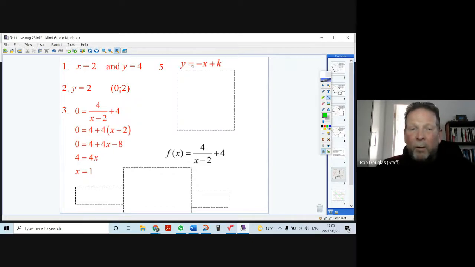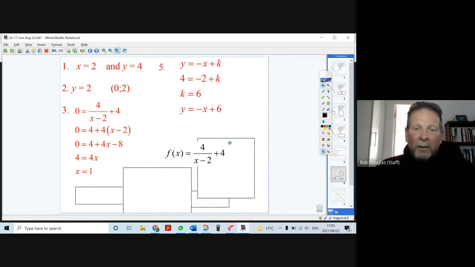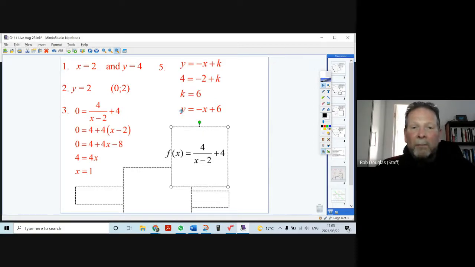Well, you know that it's y equals minus x plus k because that's how hyperbolas work, just -1 and +1. But all you do, it's so easy. You just take x equals 2 and put it in there, and y equals 4 and put it in there. Put in the values for the asymptotes in there and solve it. Well, x is 2, y is 4. I add 2, I get k is 6. Well, all I have to do is put that 6 back in where k is, and there's the equation of the axis of symmetry with the negative gradient, and that's it.